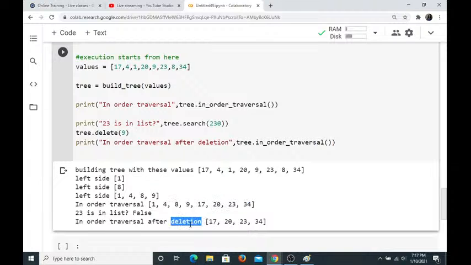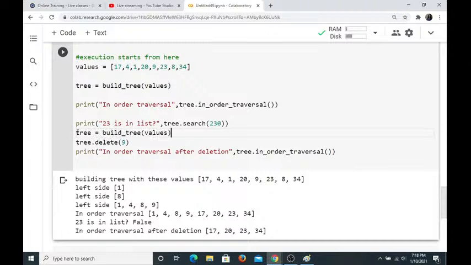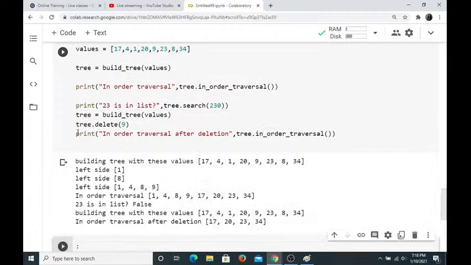What happened? I'm creating a tree. Okay, let me build the tree again, and then I'll delete the element 9. Let me run this. Something is wrong.